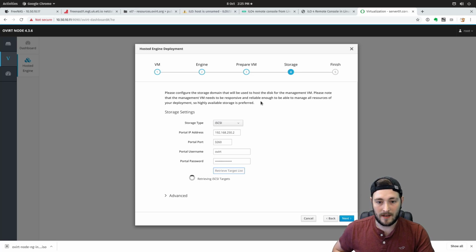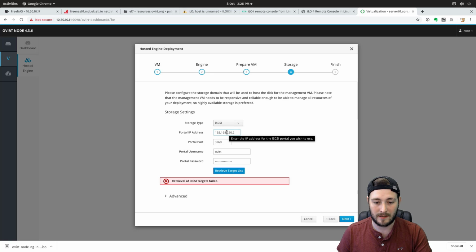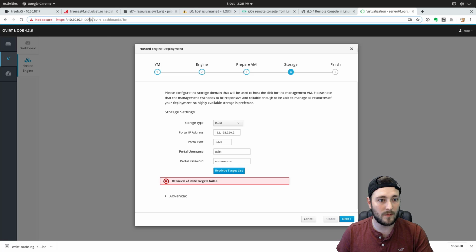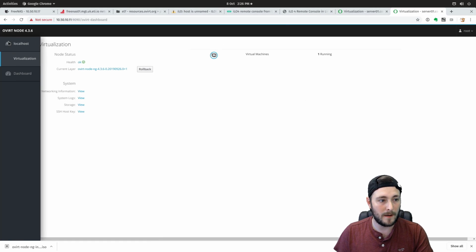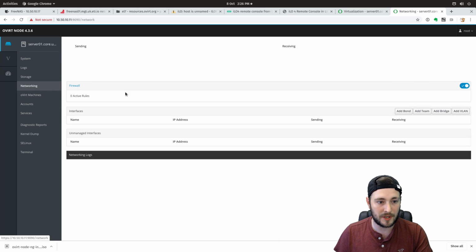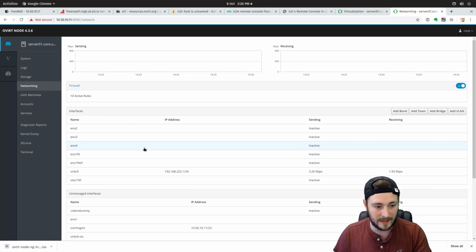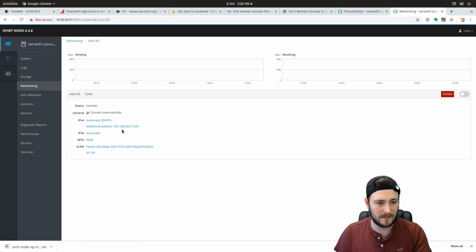We should then be able to select that and tell it that's what to use. I'm kind of doubting a little bit that our network connectivity is going to work correctly. Yeah, I kind of had a feeling that might have been the case. So I'm going to cheat a little bit and open up another window, and we'll double check the networking configuration, because it's probably something silly that I've failed to configure correctly. Yeah, so here you can see already the VLAN isn't up. Why is that inactive? Oh, I've made exactly the same mistake.